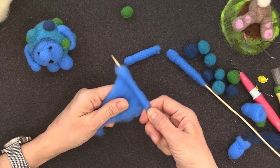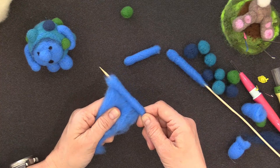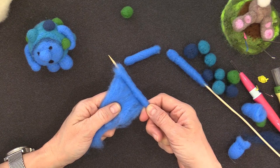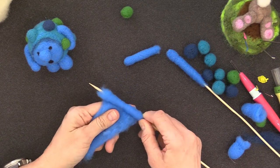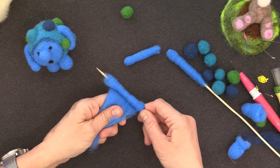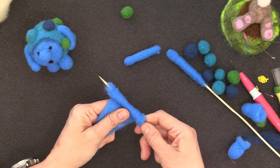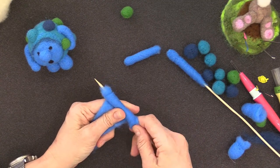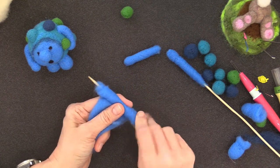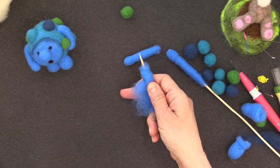Notice this, y'all. I'm pulling this tight. Look, this is a short fiber, so if I pull too tight, I'm going to rip it. Roving or sliver that is of a longer staple length, that's probably less risk. But we want it to be firm so that we don't have to needle felt. It's almost impossible to needle felt all that air out. But if it's firm first, you can get it compact pretty quick. I only count how many rolls I've gotten, like about 2.5 complete rolls before I just back my hands off and pull it off, just like that.